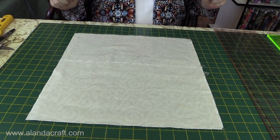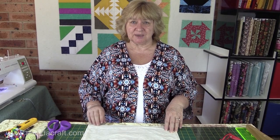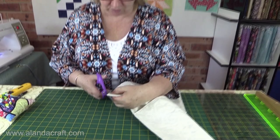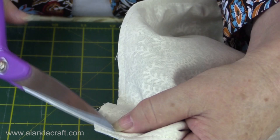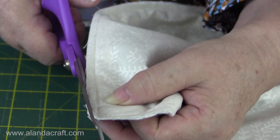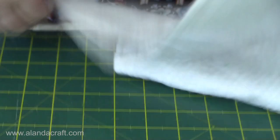I've sewn all around the edge and now I'm going to clip the corners so we don't have any bulk. Before you do that, turn your cushion through to check that everything's sitting nicely and all the seams have caught in with no edges showing — a quarter inch seam should have taken it all in anyway. To clip corners, go across the corner making sure you don't cut into your stitching, and also cut on an angle from the corner to get rid of bulk. Do that on all four corners, then turn it through and give the cushion a good press.